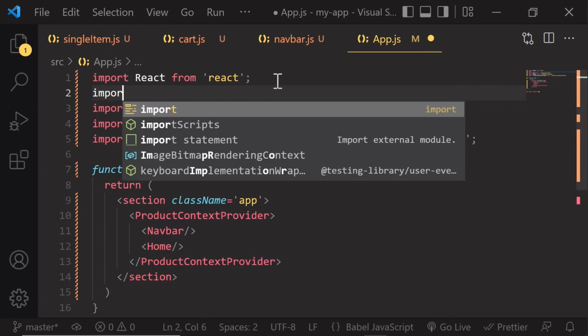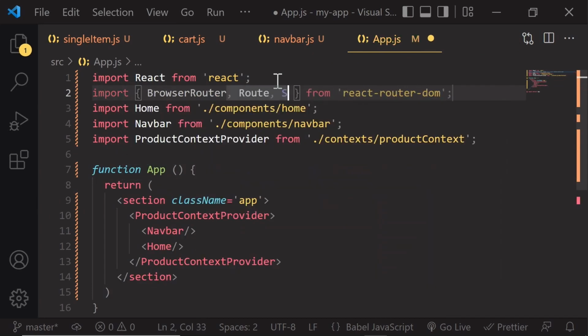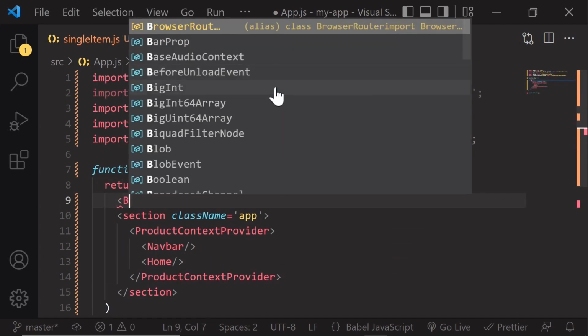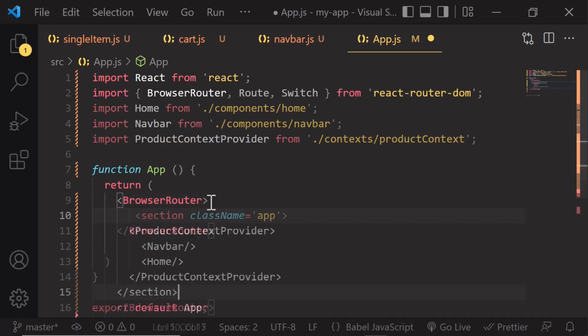Import BrowserRouter, then import Route as well as Switch. Down below, I'm gonna create a BrowserRouter tag and select our JSX and wrap all of that with the BrowserRouter tag.